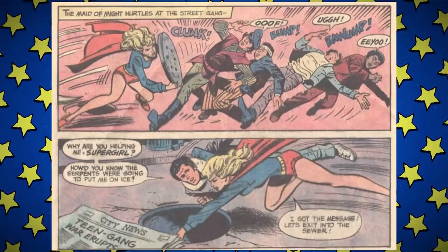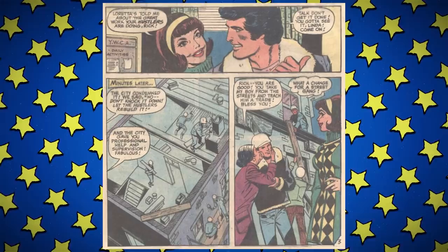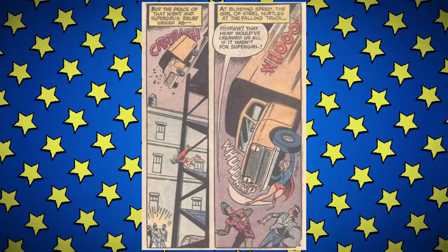Issue six — 'Supergirl's Stolen Kisses Will Cost Lives.' No they won't; nothing like that happens this issue. This is another Drake story in which Supergirl saves a former gang member named Rick from a street gang called the Flaming Serpents. Rick used to be in a gang called the Hustlers but has turned his life around — now they rebuild buildings and refurbish things for the community. Supergirl decides to broker a truce, but a truck nearly falls on the Flaming Serpents' leader, setting off all-out war. She eventually figures out that it was one of the Flaming Serpents' own members who wanted to move up, stops him, and that was the thing that happened that didn't really need to involve Supergirl, but did.